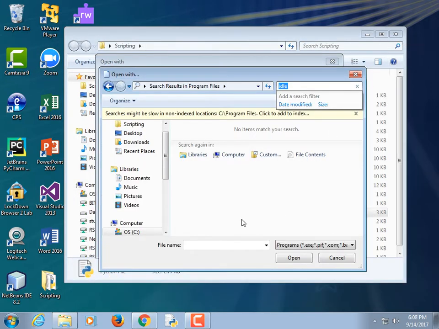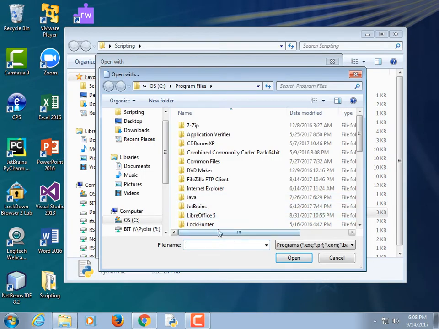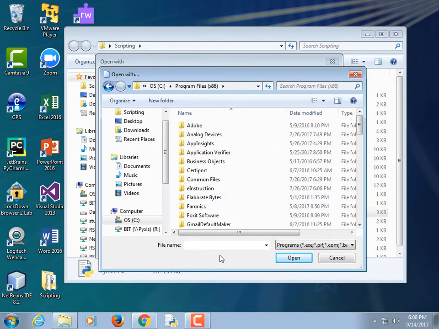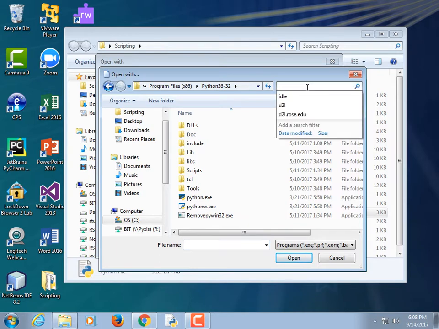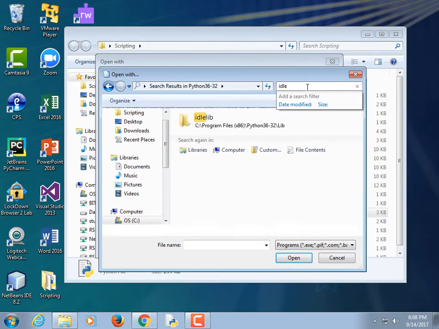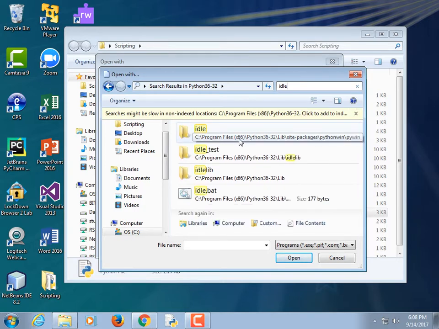So you right click on it, choose Browse, see if you can find it in Program Files 86, Python 36-32, and then we actually want IDLE, which is stored in a subdirectory. I forgot which one. There we go. Well, they're not far away. All of a sudden I found it everywhere.